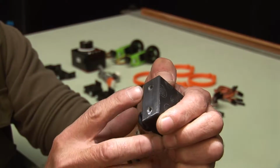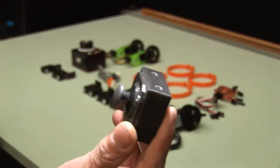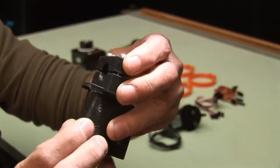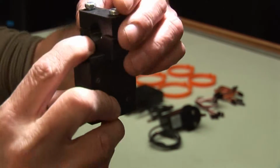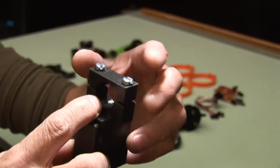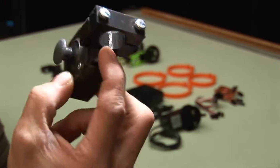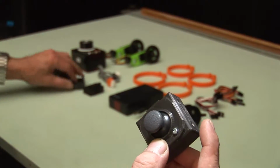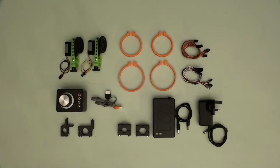And looking at the top, we have top and bottom, we have some threaded holes. And this also has a variety of mounting brackets. This will attach there. This is the 15mm mounting. Or there's the 20mm mounting bracket that will attach there, and that gives you a mounting onto a 20mm rod support system. Okay, that's the joystick.